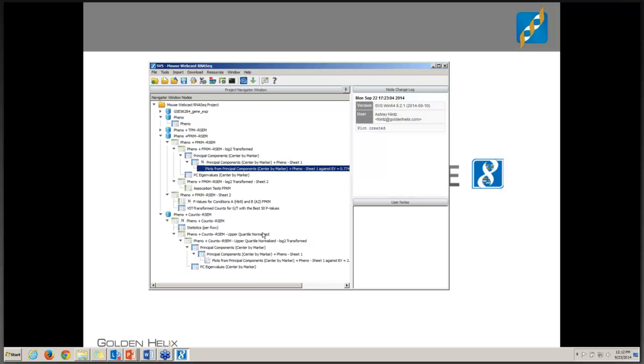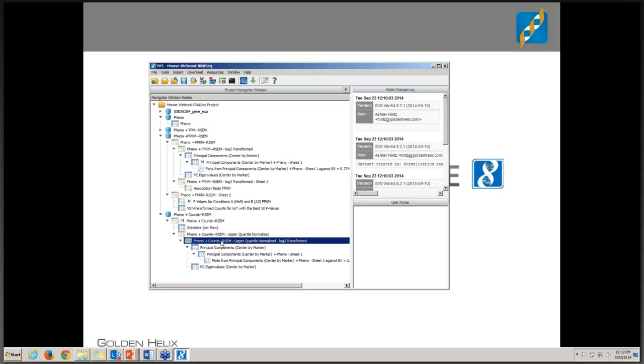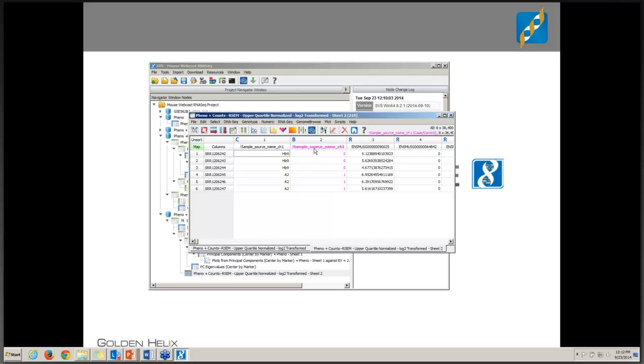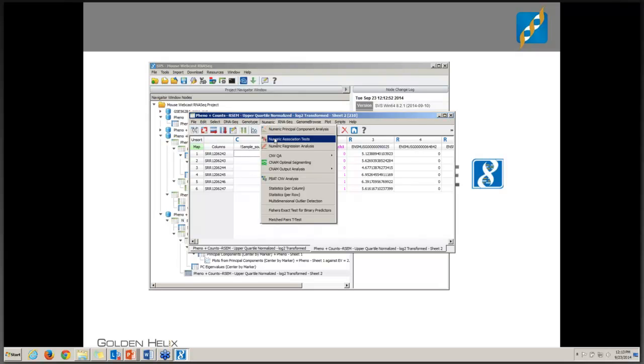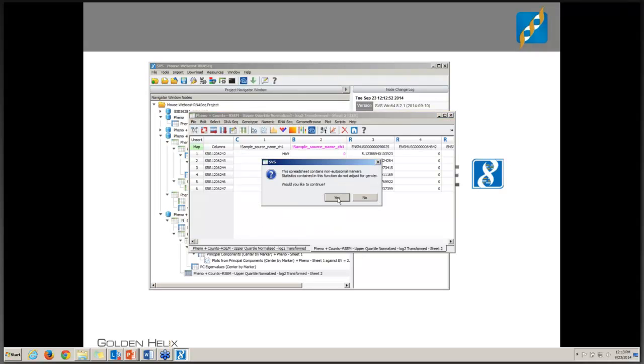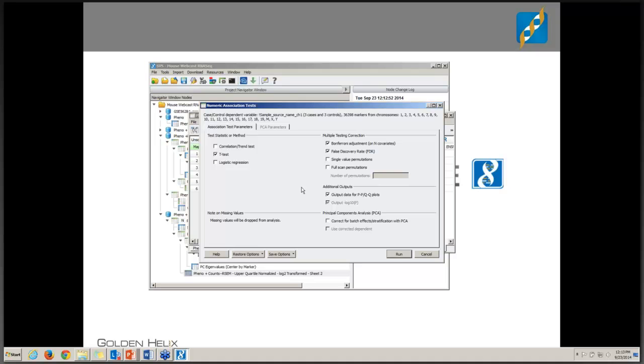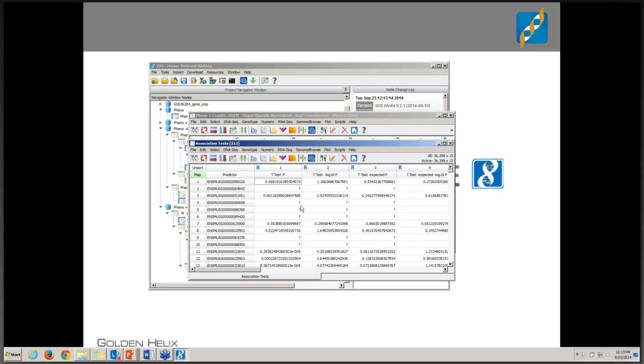So the next test I'd like to perform is an association test. So I'll come back to my normalized and transformed data and select my binary case control variable. I've just clicked on it once and it's turned this pink color, identifying it as the dependent variable. And I can come up to my numeric menu for a numeric association test. And we'll just run a t-test with the defaults. Okay, so now I have a spreadsheet of my association test results, which I'm going to set aside for now so I can perform a DE-Seq analysis, and we'll come back to the association test results momentarily.